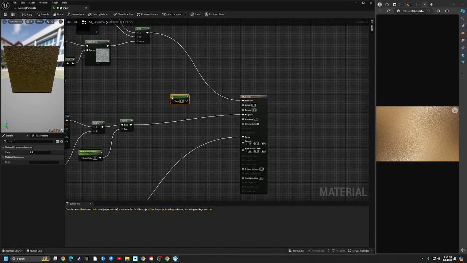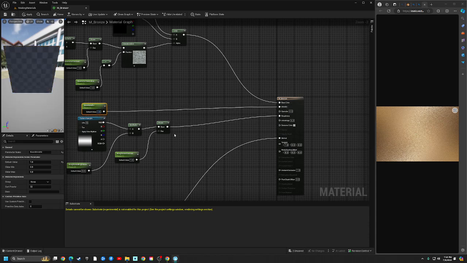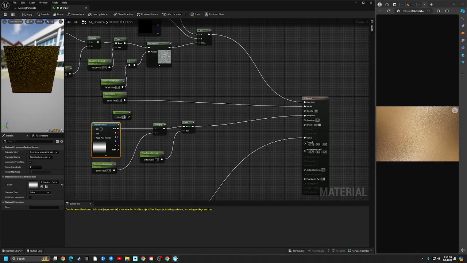Boom, come here, this will be our base metal value. Also create a base specular.